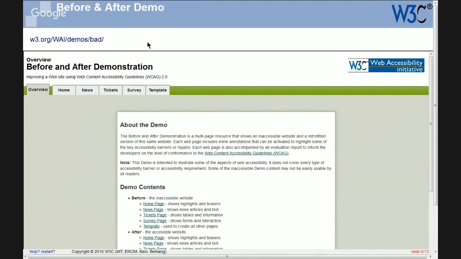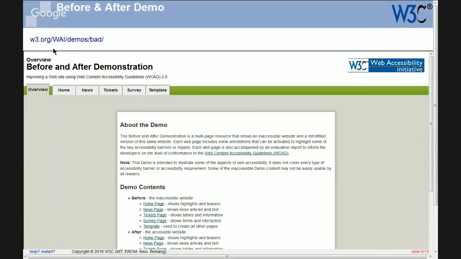And I think developers and designers like to actually see things in practice. And one of the resources that we also have, which is more practical, and is also useful for people who are non-technical themselves and just want to see a real example of what accessibility means. So we have a resource that meanwhile is also showing some signs of age, called the Before and After Demo, or for short, BAD. I love that acronym. So the address is w3.org/wai/demos/bad, BAD.